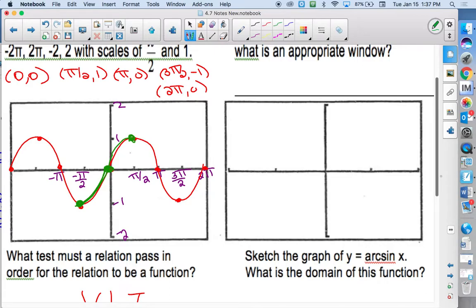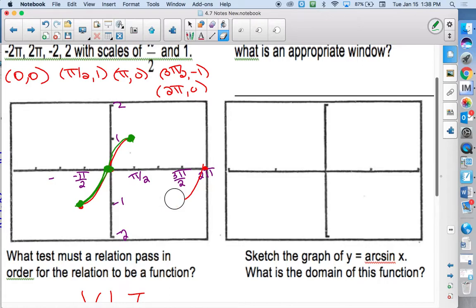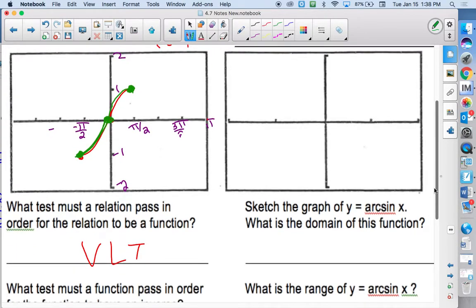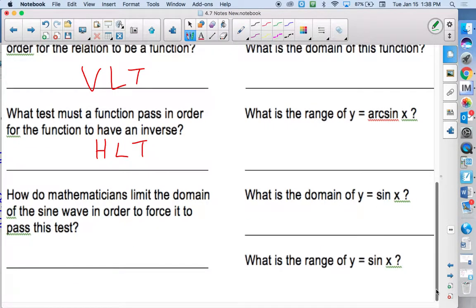And that happens from negative pi over 2 to positive pi over 2. So I'm going to erase mine. You don't have to erase the rest of yours, but make sure that you're highlighting the piece that has the inverse. So now I've taken this sine function, and we've just taken a piece of it. We're no longer using the whole thing, we're just using this little portion for sine. And that portion that we're using goes from negative pi over 2 to positive pi over 2.